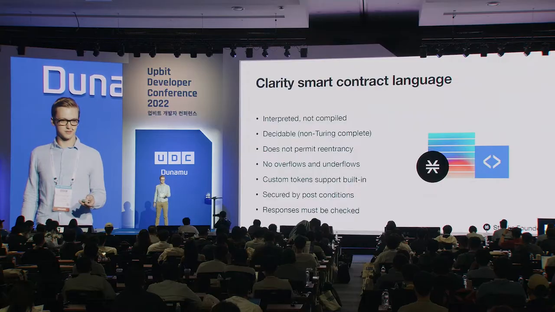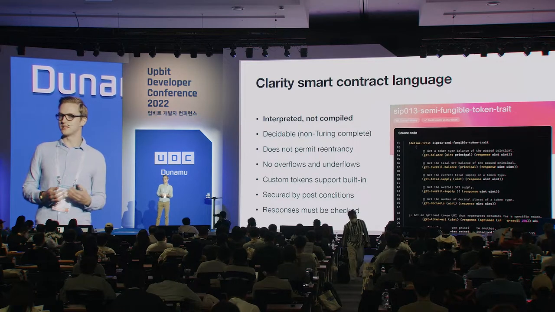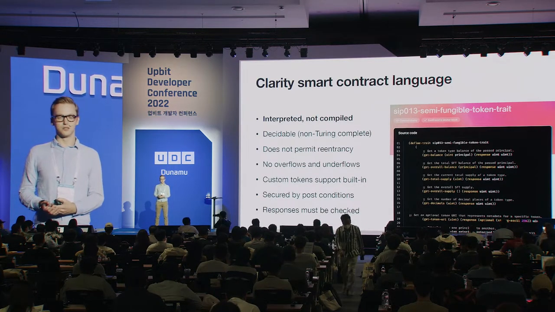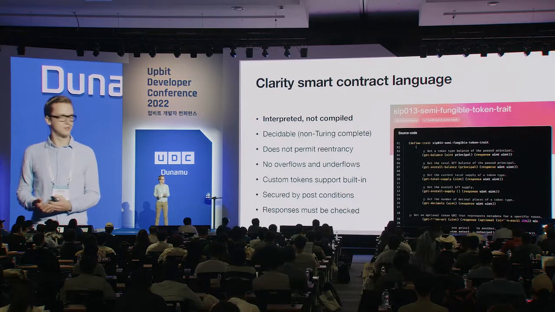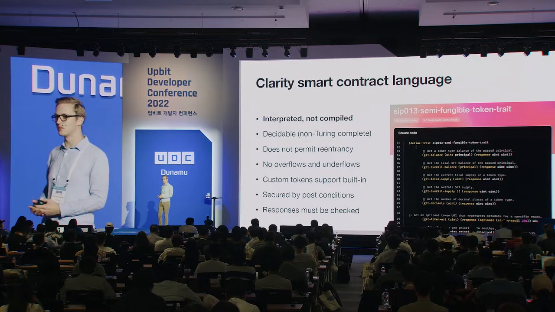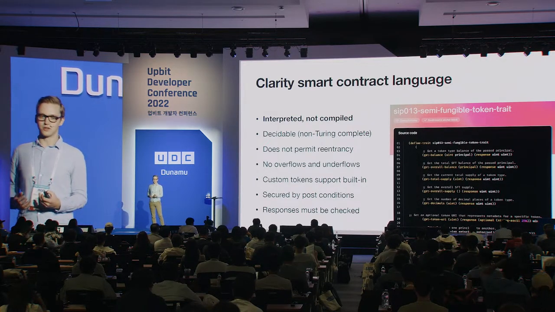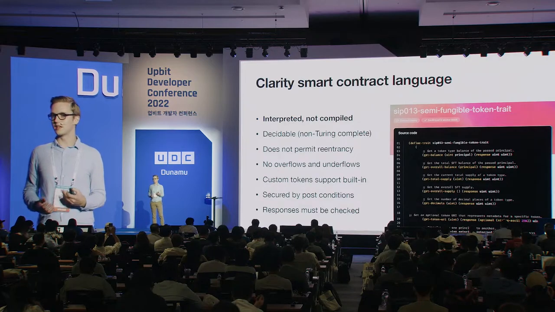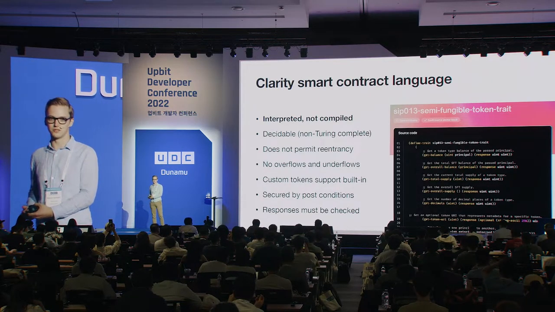Comparing to Solidity: Solidity is compiled to EVM bytecode, which is what's committed to the chain and executed — there's an additional compiler step involved. With Clarity, that's not the case. It's an interpreted language, meaning the code you write is exactly what is committed to chain. You can see this in the block explorer: a trade contract being deployed can be pulled from the chain exactly as it was written and committed by the original creator.